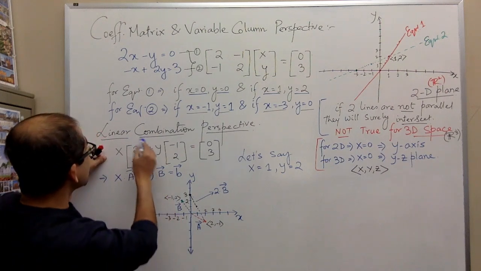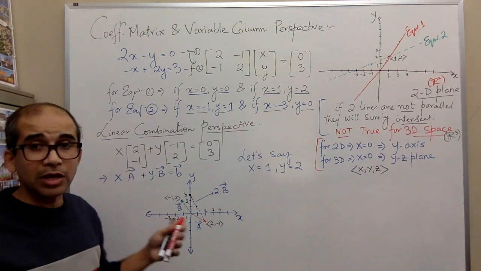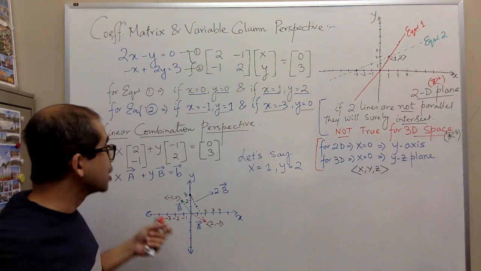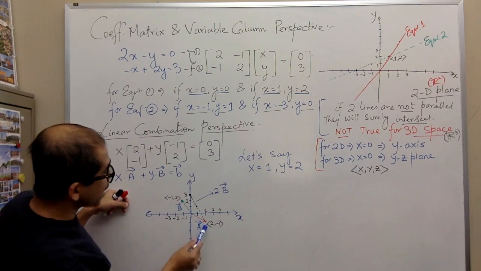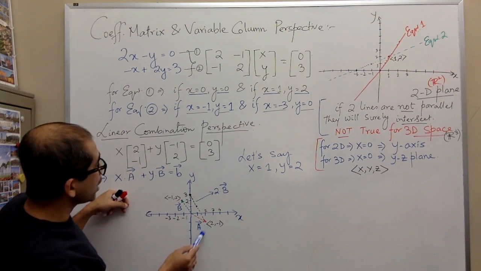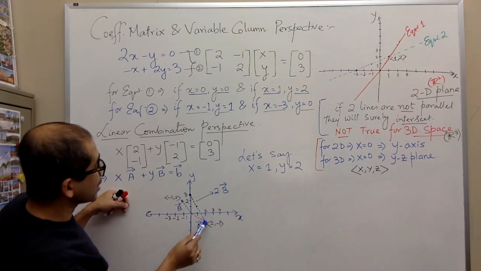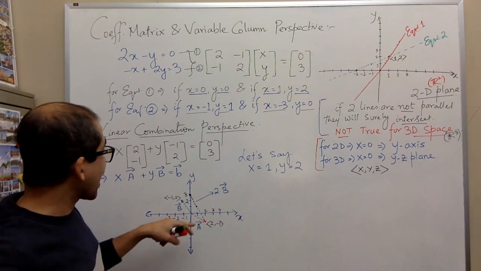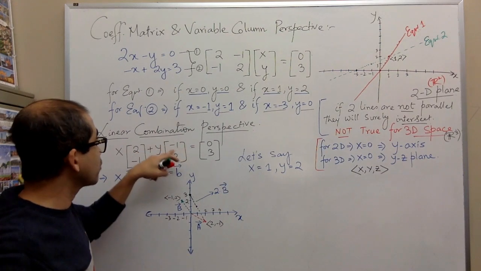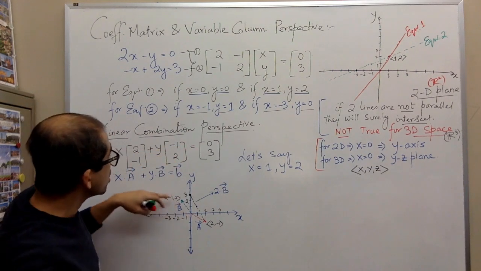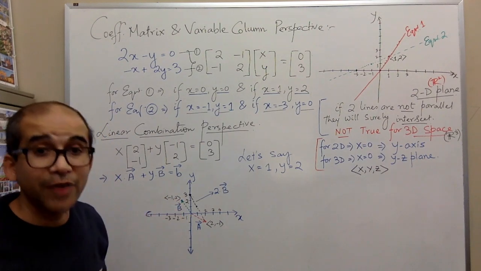Now you see, as I said, a is a vector, 2, minus 1. What is the meaning of 2, minus 1? We have already seen it means the value of x is 2, and y is minus 1. So this red line shows this vector a, where the value of x is 2 and the value of y is minus 1. And then we have the other vector, where the value of x is minus 1 and the value of y is 2. You see, minus 1 and 2. The green line is the vector b.